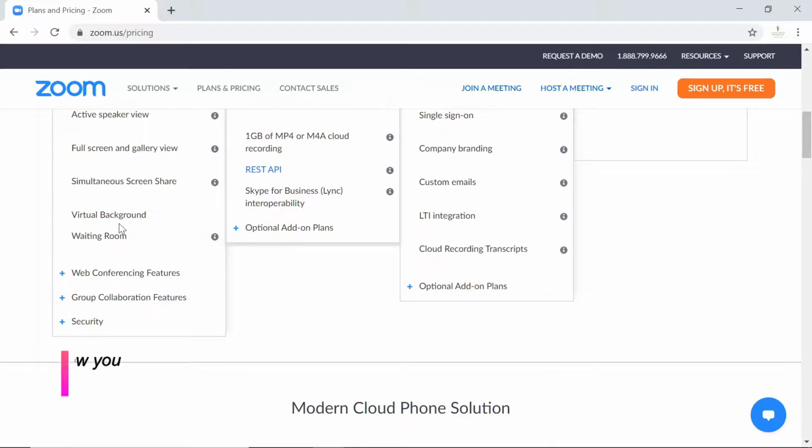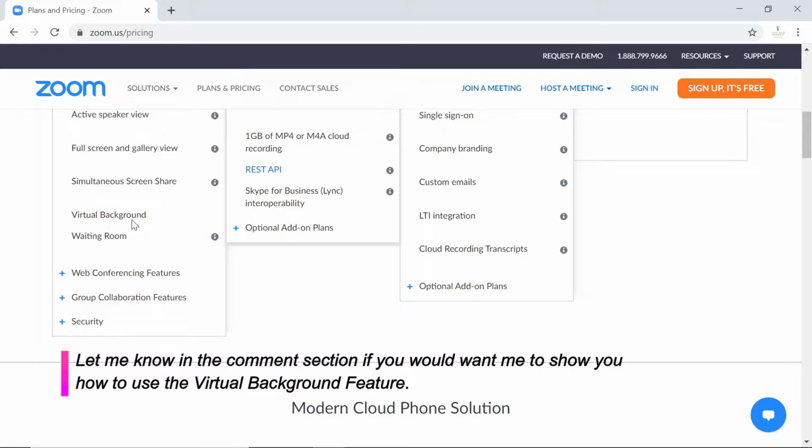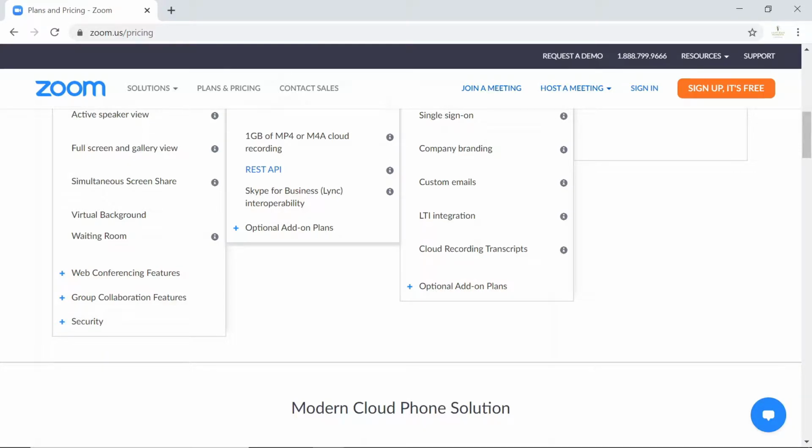So you can change your virtual background to something different, say an image or a video, a green screen or a white background, whichever you want.